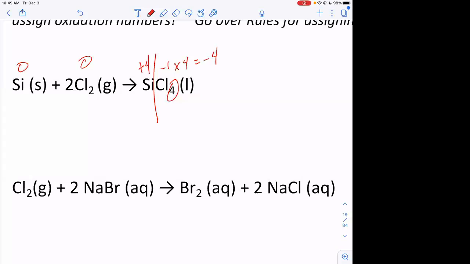All right, so now we got all of our oxidation numbers assigned. The chlorine is a -1. When you're picking what chlorine is, you look at what you originally assigned it, not what you multiplied it by, or not what it totaled up to. What you assigned an individual chlorine, that's its oxidation number on the product side. And then silicon is a +4 there. So we see that silicon is going from 0 on the reactant side, and it's becoming something with a +4. And then chlorine was a 0, and it's becoming a -1. Right, because that's the total of all the chlorines. But what we assigned to chlorine was a -1.